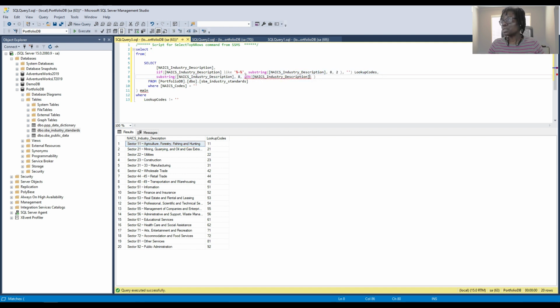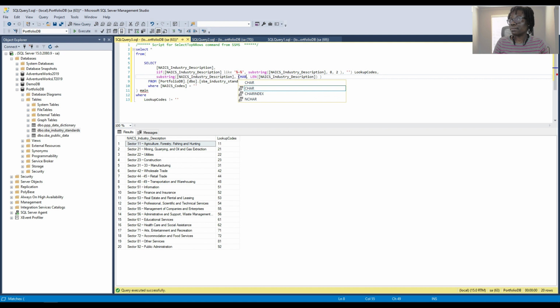So the length will return a number, a numeric item here. So let's say from mining to extraction probably is 66. So you will give me 66. So the function will change per the row that it's operating on, right? So we have covered the 2 here. Now for where to begin from, we will introduce another function called character index.